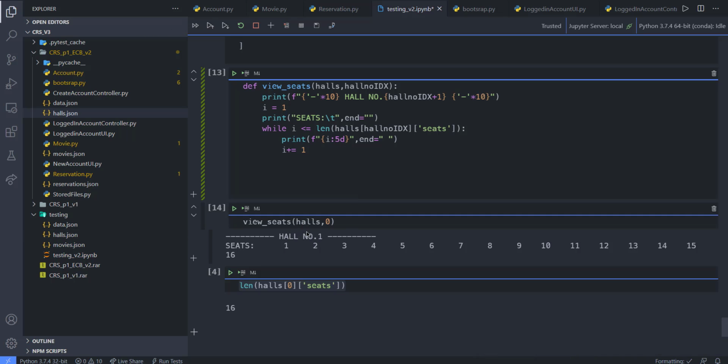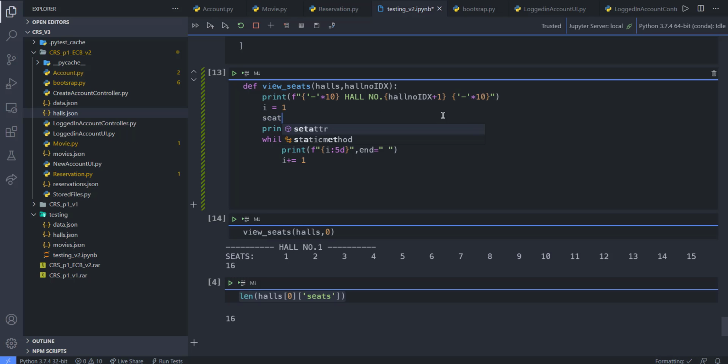In order to have these 4 seats per line, we can just have a variable and call it seats per line, and put this as 0, right? And every time the loop happens and we print something, if we print 4 times, then we should have seats per line equal to 4.